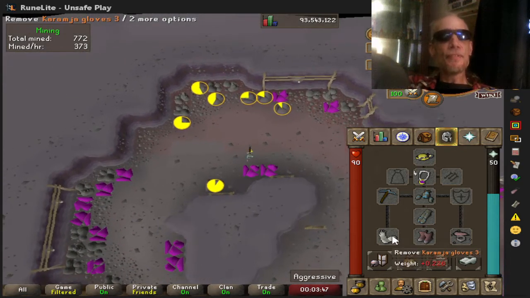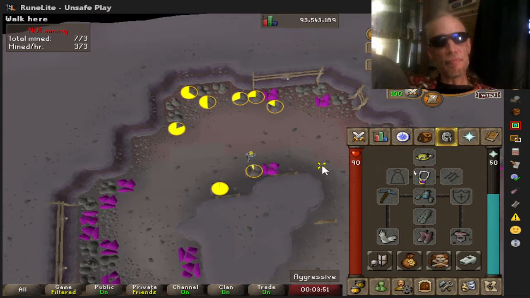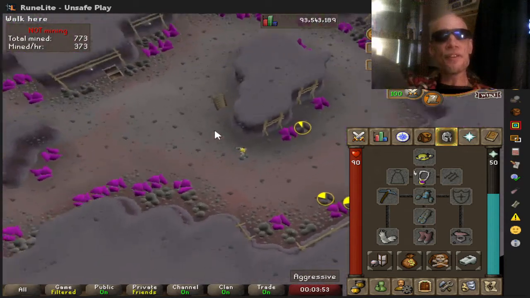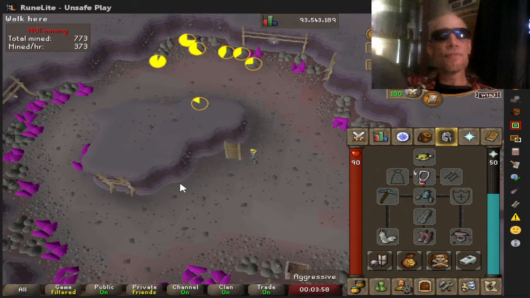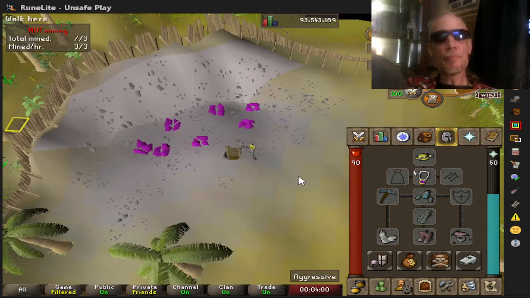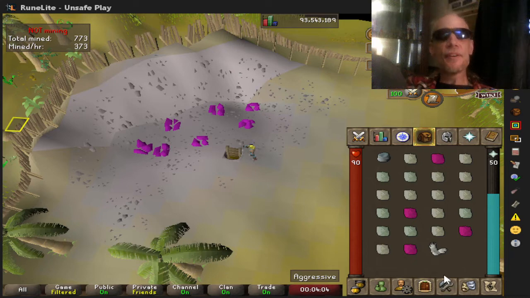To get here your first time, you're going to need your Karamja Gloves 3, which will teleport you right into this mine. After you teleport in here your first time, you'll have a ladder. The ladder is there with the gloves on, with the gloves off. Ladder's still there.